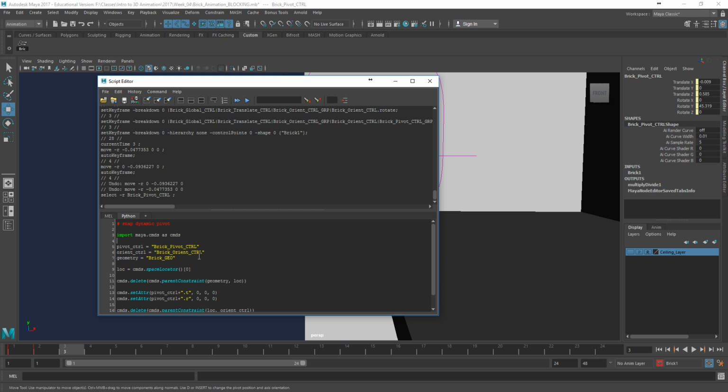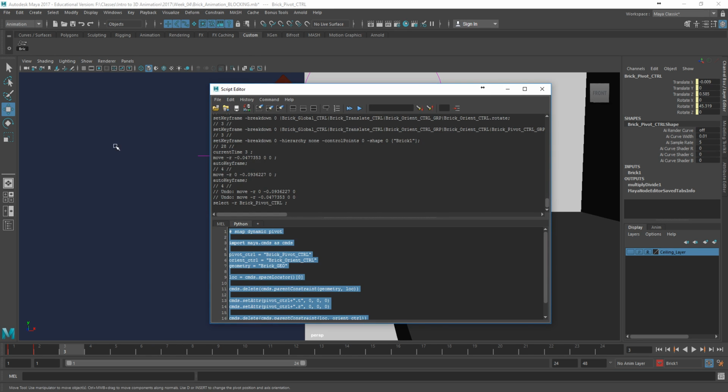And as I also mentioned before, it's a good idea to get this script added to your shelf as well. So I select everything here in the Python tab and choose Save Script to Shelf. Click. We're just going to call this DYPVT, Dynamic Pivot.